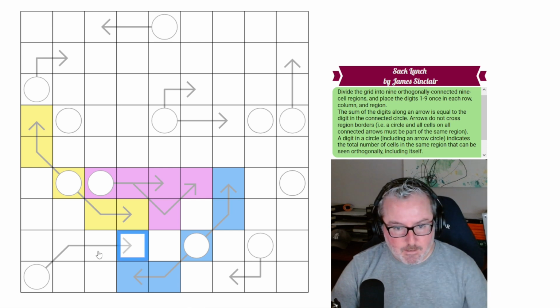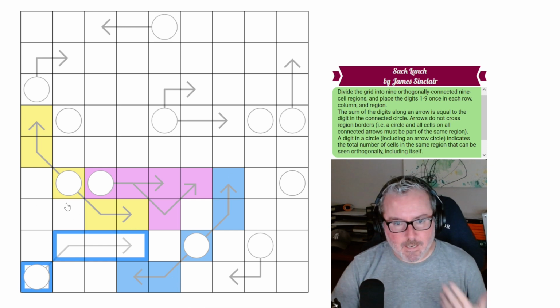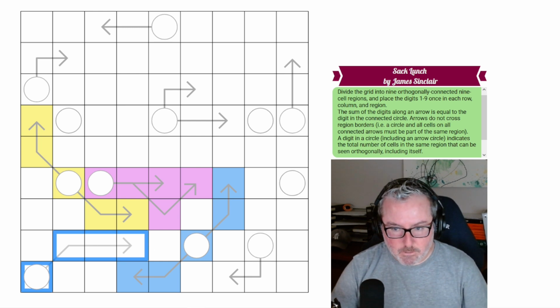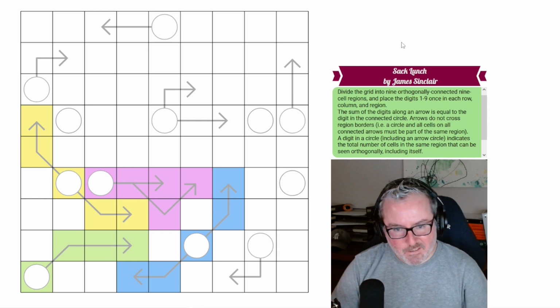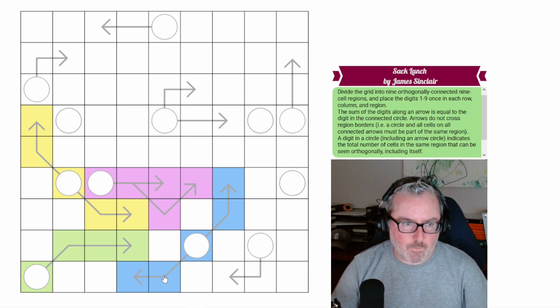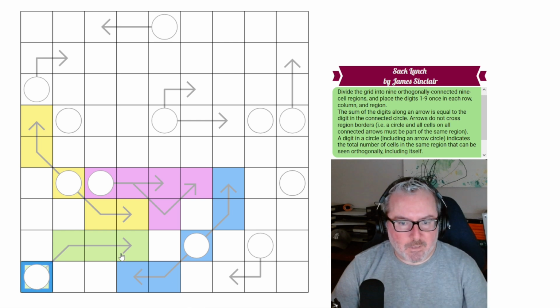Now, thinking about that, this guy is a 4-cell. It cannot add to these other 2 because we just said these are technically 7-cell already, and we can't get this 4-cell to connect to this 5-cell without using multiple other regions. So this is its own region. Okay, now we have a little bit of a breakdown as to where our regions are and what they can do. I think this is going to help us a lot.